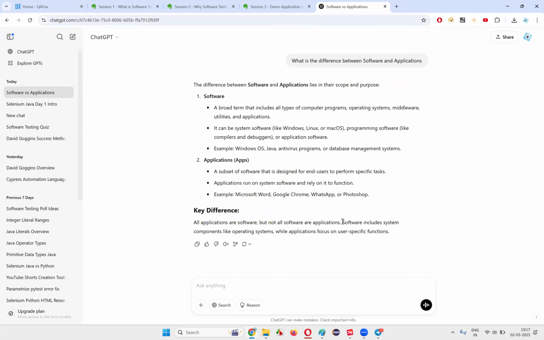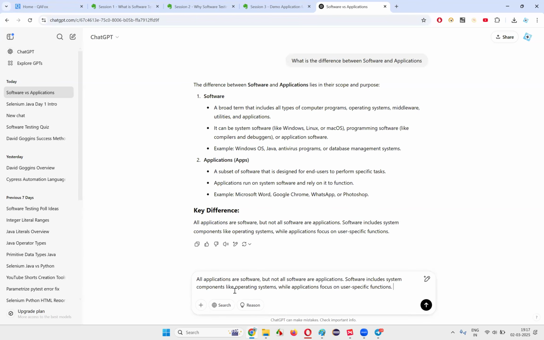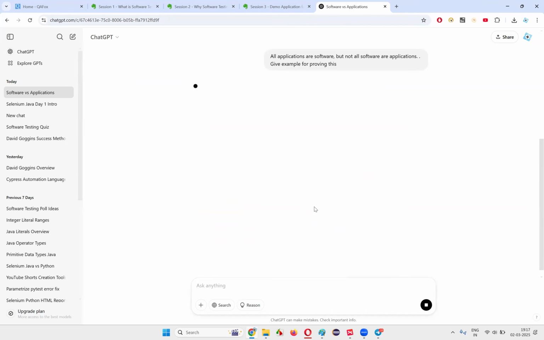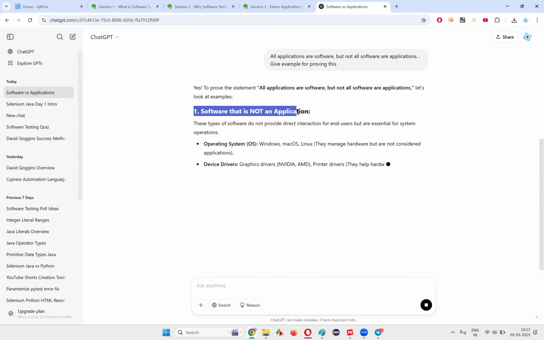We have to know an example. Give an example for this, for proving this. Let's see what example it will give. Software that is not an application.